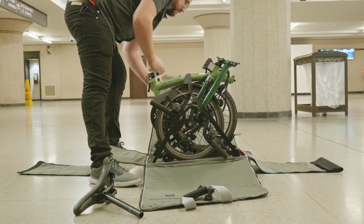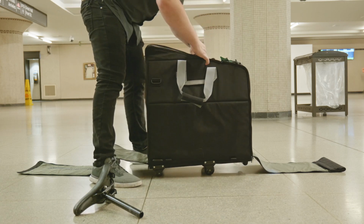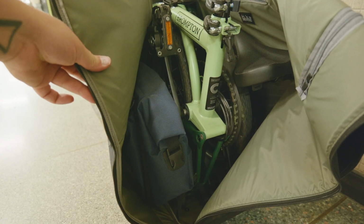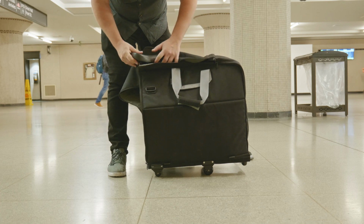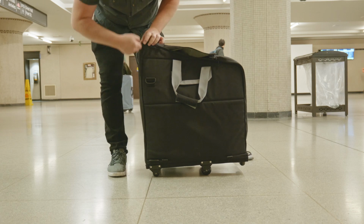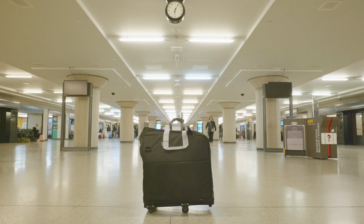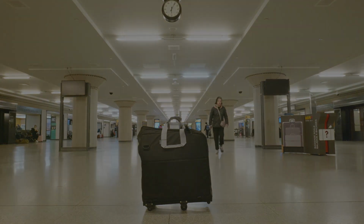And as a pro tip, if you have a telescopic seat post, remove the saddle portion, as Via Rail is pretty stringent with their baggage requirements. You also have just enough room to put in the Brompton waterproof Burrow bag. And don't forget to put the saddle in the bag. One of the great perks of having this as a soft case, the dimensions are a bit flexible, so you do get within the 62 linear inches on Via Rail. Big thing though, keep it under 50 pounds.